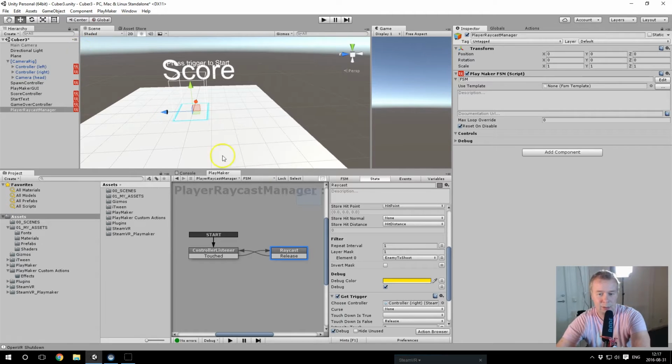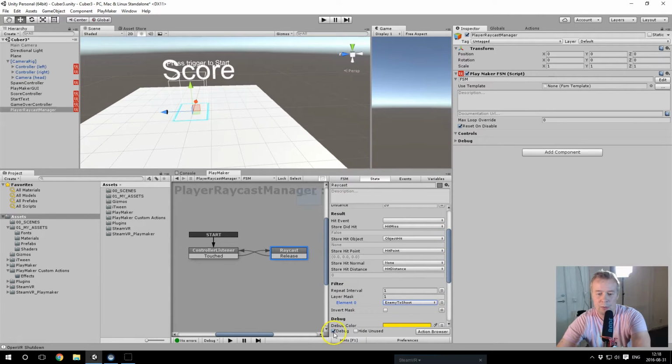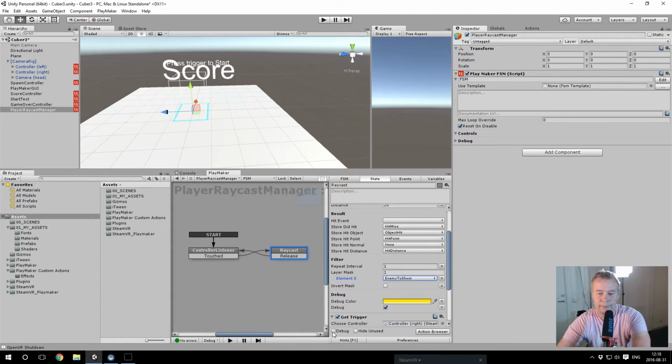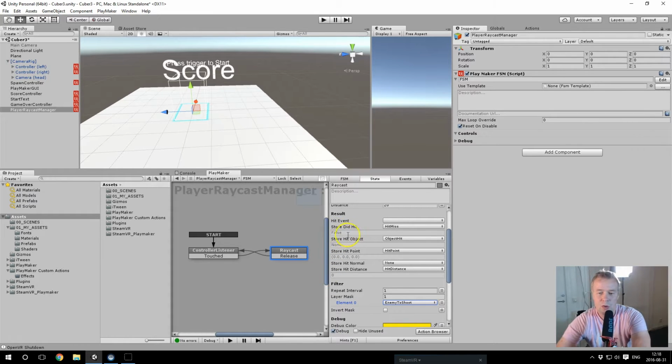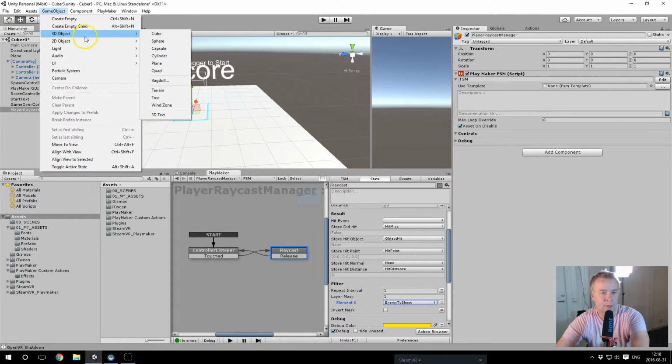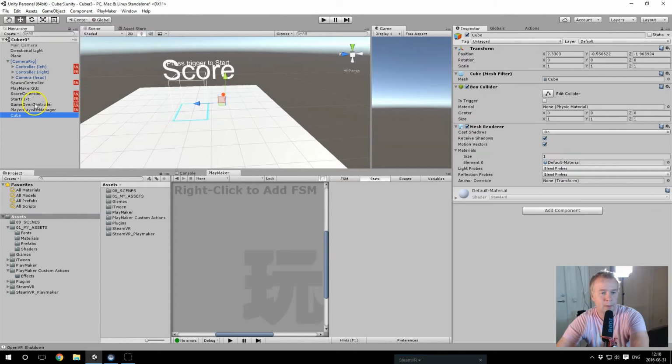Let's test that actually. Now, what I haven't done before is also this debug thing. So here we have that tick box for debug. If I take it out, those kind of grayish fields disappear. So these show what these variables actually have inside them. So now let's create an enemy object here. Game object, 3D object, and cube. Let's call this evil cube to shoot.